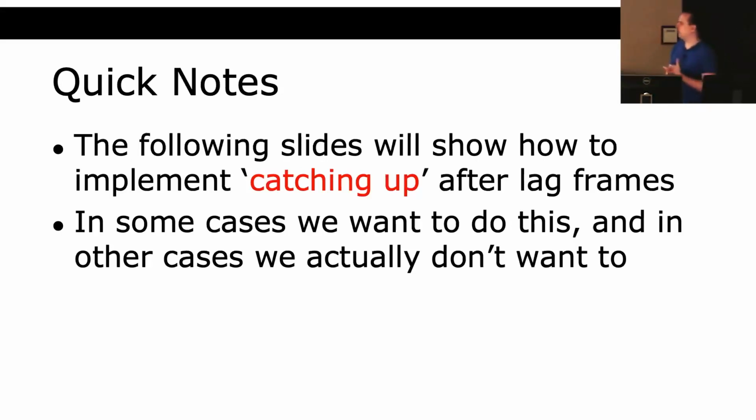And also, there are cases where, and this is probably what's going to happen in most cases, my computer is completely fast enough to run the game, but then, I don't know, McAfee starts running in the background, and I get a few lag frames, right? So there'll be a few frames where it takes longer, rather than your computer being so slow it can't run it fast enough, where you're just kind of doomed from the start. But let's say the computer is fast enough, there's a few lag frames, how do I want to deal with that? Do I just want it to appear slow for a bit, or do I want it to catch up to where it should be if I was running fast enough?